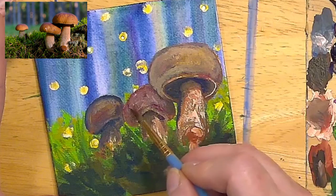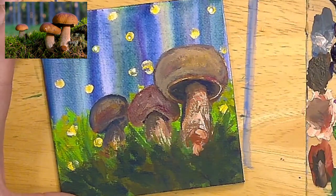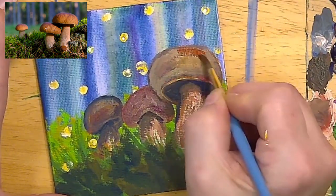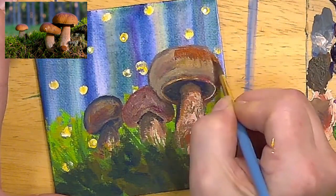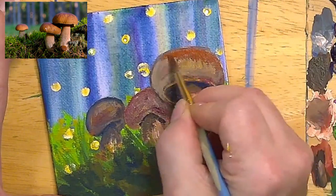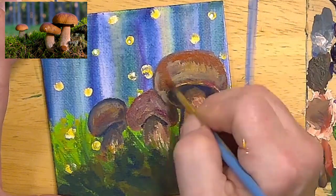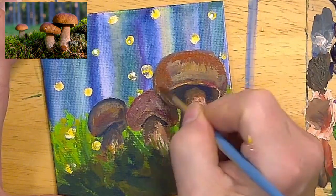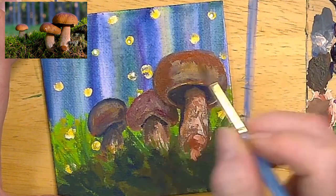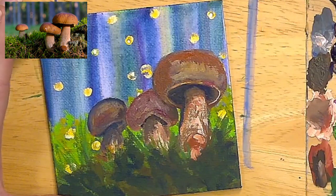I'm going to soften that white up. I'm going to come up here and make a little bit more brown on the top. And bring it around, and it's going to be a little darker on this side. Now this brush probably is a little bit soft for what I'm doing, but you know, you can make any brush work.